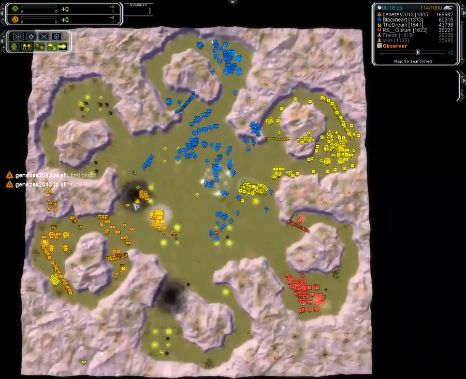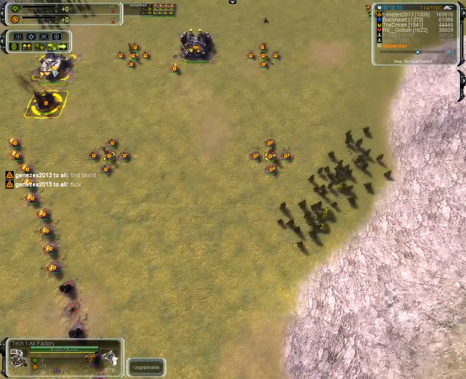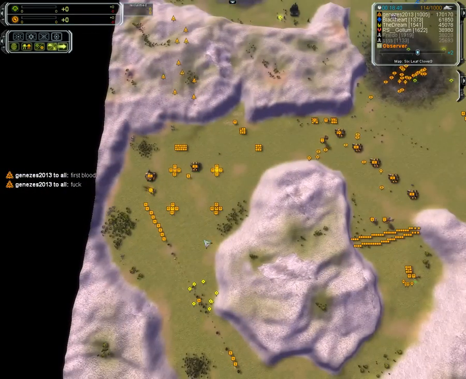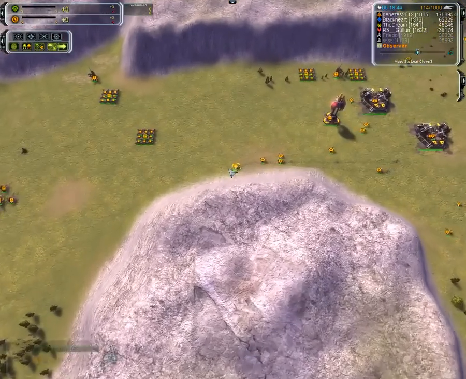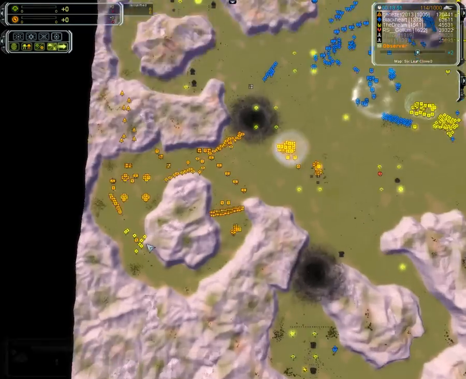In the middle, and yeah, you can see Genez is not happy. He's got to do something. He's got Tech 2 land here, hoplites. I would choose, and he's retreating with a whole bunch of units. In this situation, the Wangers or the Rhinos would be really nice.